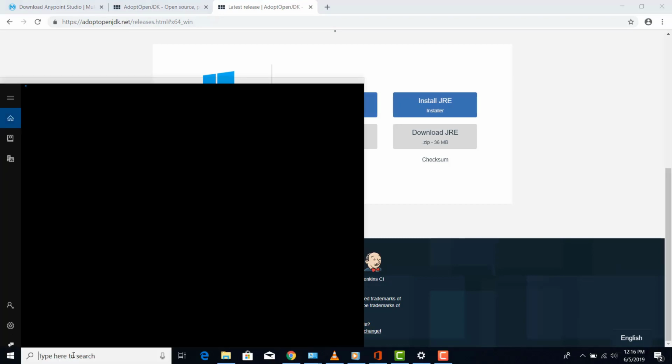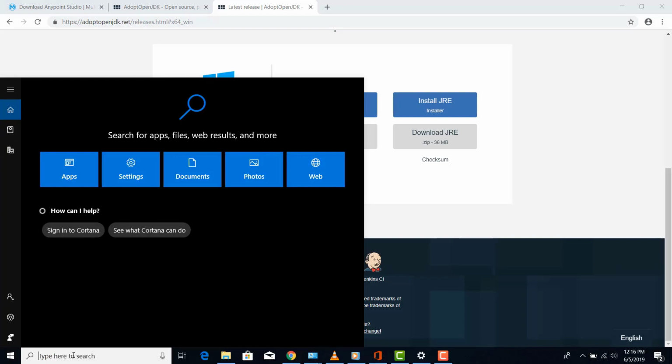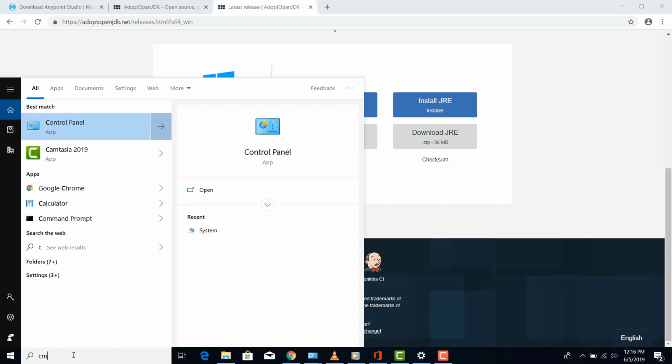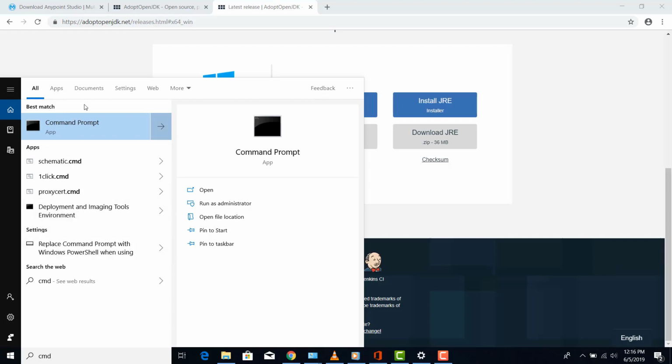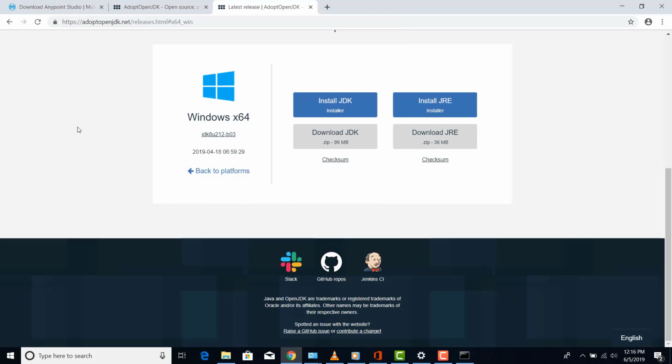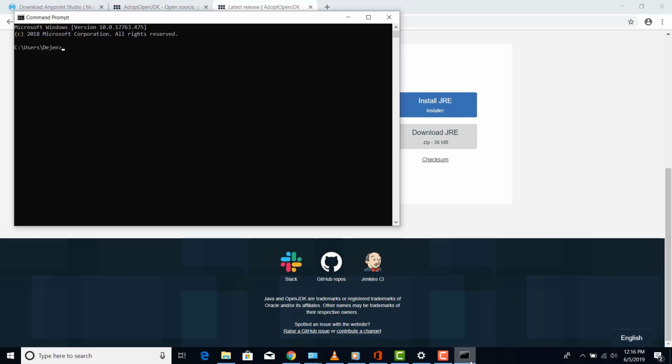So go to the command line in the Windows shell. In order to find the command line for Windows, type CMD. When you say that, you see command prompt here, and click this command prompt.